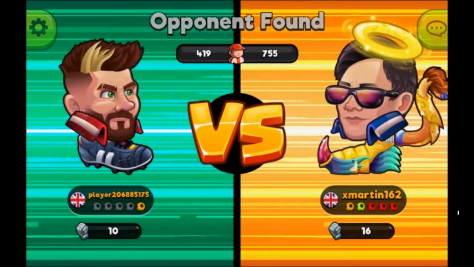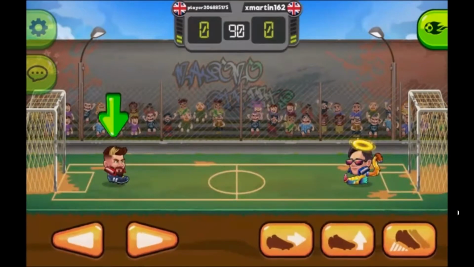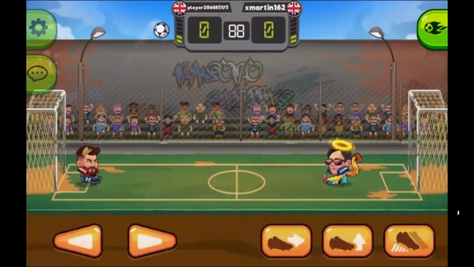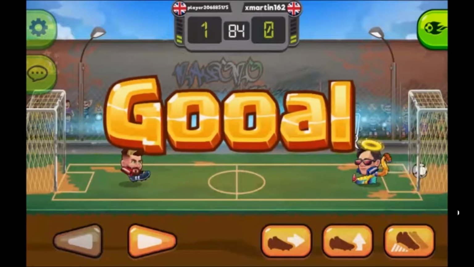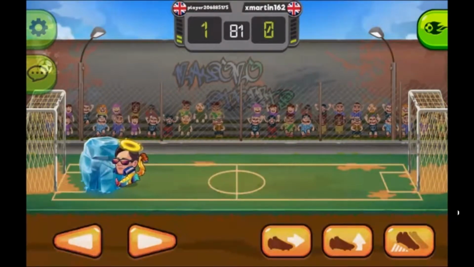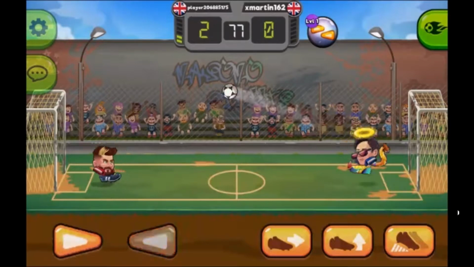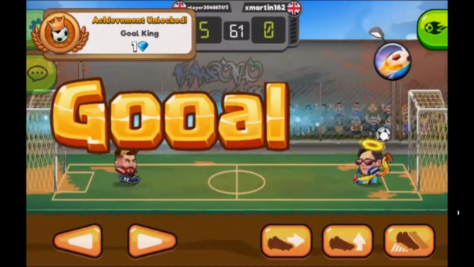We are playing. Ooh, this cool dude with a halo on his head, or is it a polo? Who knows? Let's see how we get on. And we jump. Yeah, stop that one. And high kick. Oh, back to defend. Oh, what's he done to me? He's frozen me. The cheek of it. And a goal. Another one. Five. Goal king.